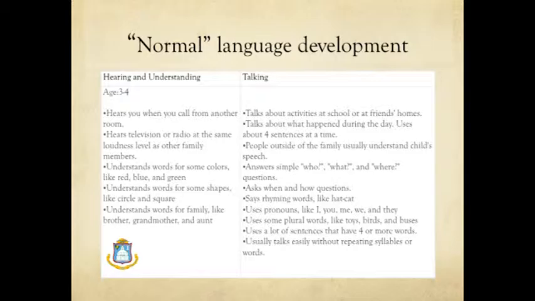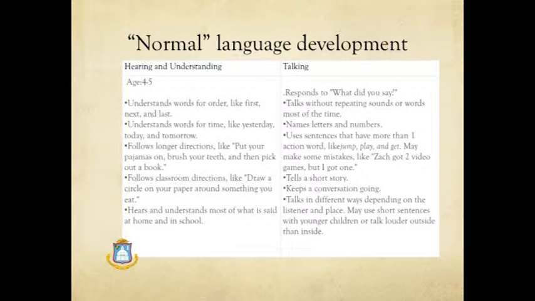We also expect them to understand colors now. We expect them to say, well, this is my brother. Opa, Oma, Mama, they learn family relations. That's what you're expecting at this age. And then when they're talking, what's that? Who's that? Those questions, you hear them coming, right? You feel them, you see it happening.